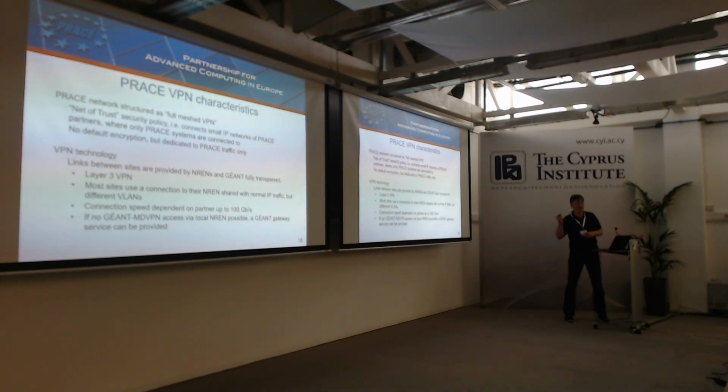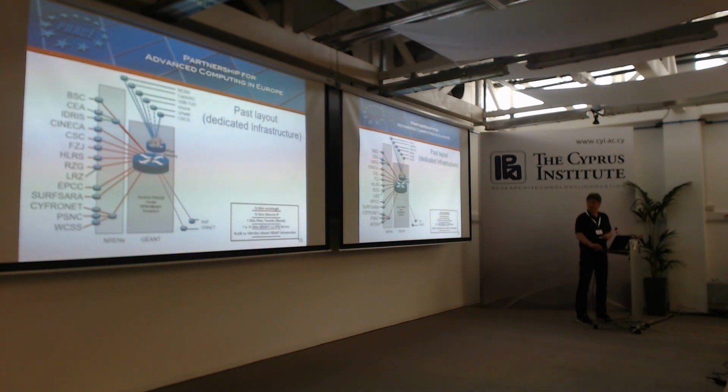Especially because the partners don't optimize their network. So you all know if you have a 1 gigabit link and you set up an FTP or an SSH FTP connection, what do you get out? 20, 30, 40 megabytes? Because these systems can't optimize for network systems. They could get 1 gigabit, but they don't. So, if no GM and the DPF access via local environment is possible, we can use this GM.